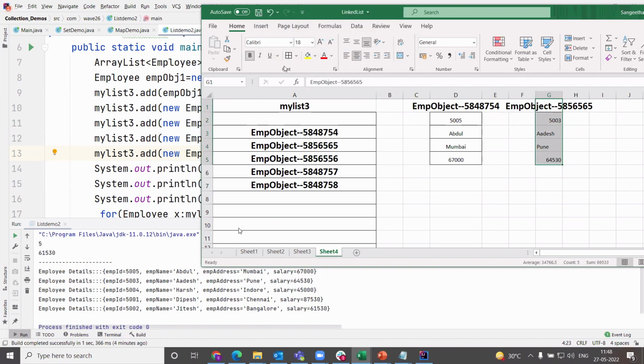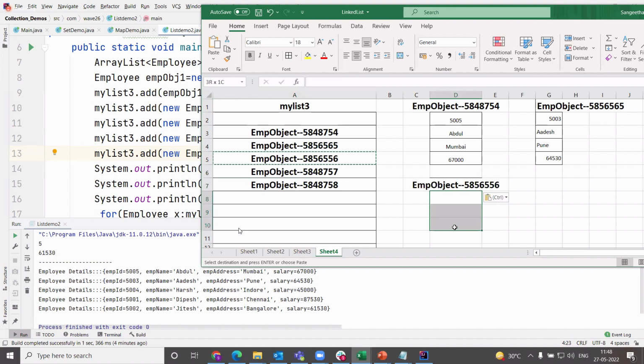Can you relate? This is how the data is getting stored. Likewise, the third object will hold all the 4 variables based on what you have declared: 5004, Harsh, Indore.